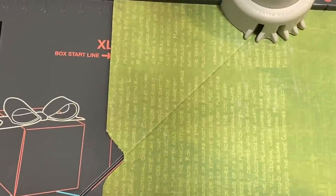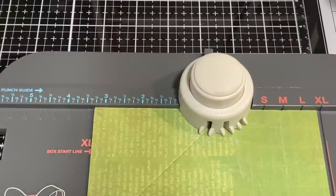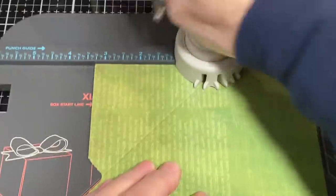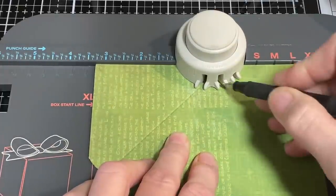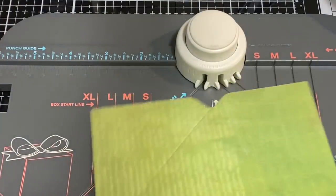I mean, if it's not 100% perfect, life will go on. But line those up. Make sure they mostly match. Can you see? There you go. Make sure they mostly match. And then I'll punch again, and I'll score again. I score, punch. Some people punch, I punch, then score. Some people score, then punch. Do what works for you. Gets you the same result in the end.